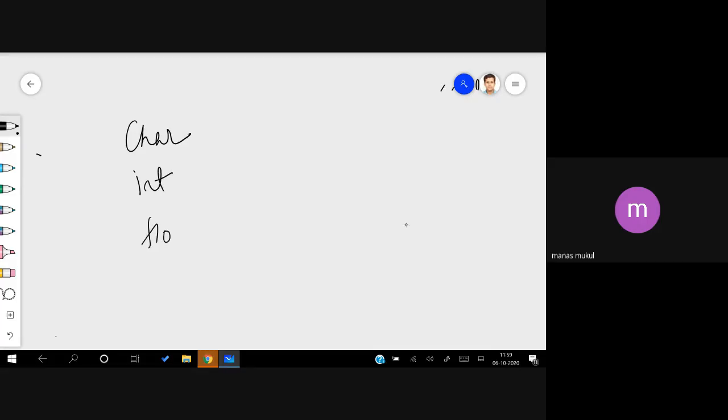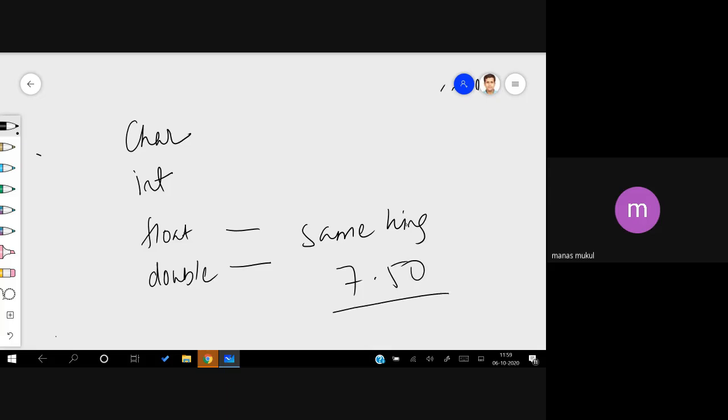But float and double are the same kind of type because they store a real number. How are they different? Float can store a real number up to 6 places of decimal.